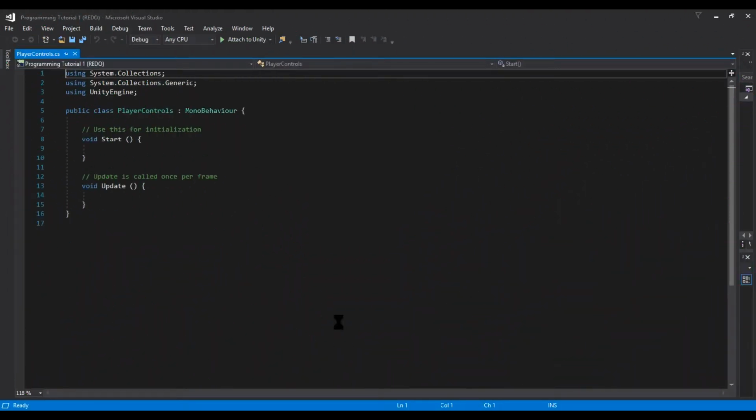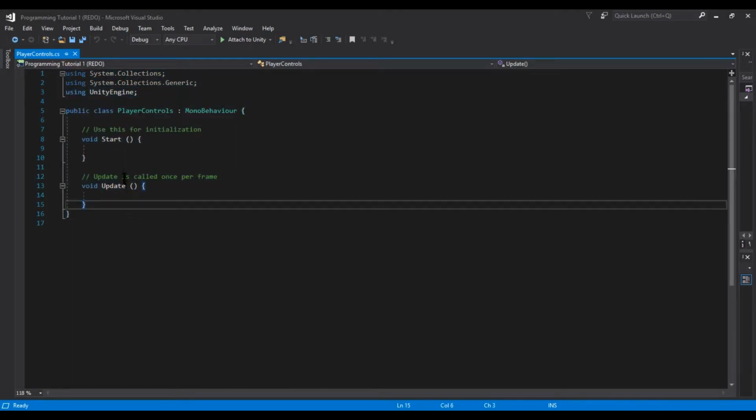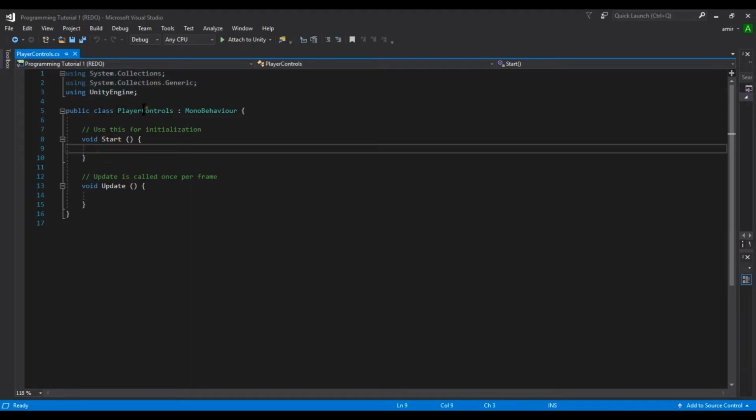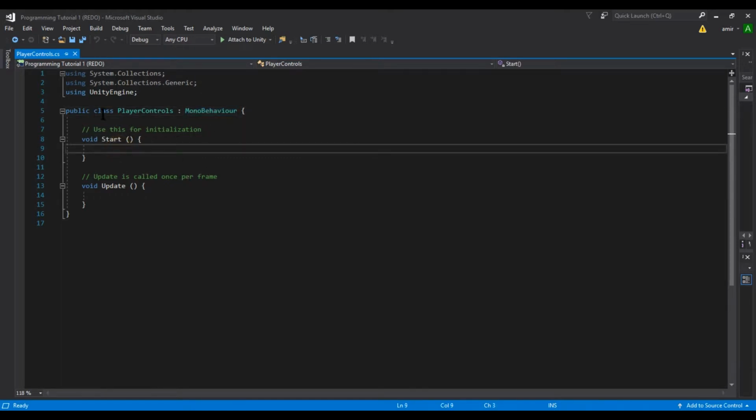Okay, now that that's loaded, you can see creating a script for Unity already starts with all this. So what is this? Here are a few libraries for Unity that allow different things. You can see our class player controls is derivative of MonoBehaviour, which includes a bunch of useful Unity things. I'm not going to get into classes right now, that's more advanced C# stuff.